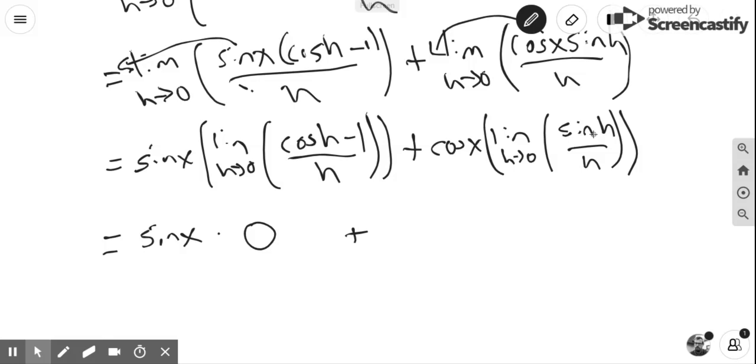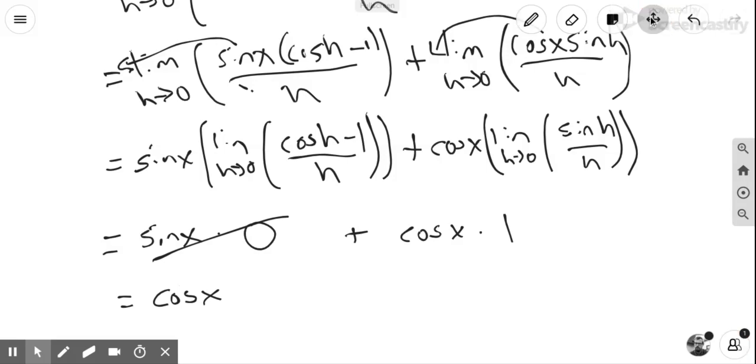The limit of sine h over h. That might look familiar. I think that was the very first limit we really looked at and graphed and such. If you graph that one and look at both sides, it approaches 1. So when we work that out, the sine of x times 0 is just 0, and cosine x times 1 is just cosine x. So when we did our derivative of sine x, originally that's what we started with, and eventually we got all the way down to cosine x.